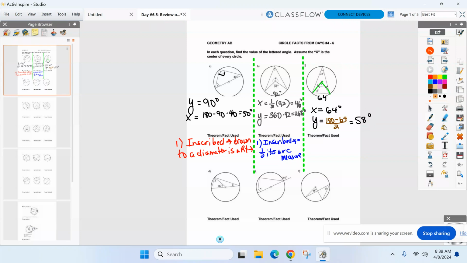All right, ready? How do we find angle X? Central angle equals what? How do we know it was 64? It's always equal to its arc measure, not half. That's for inscribed angles. A central angle is equal to its arc measure. And the second thing, how did I know that was isosceles? All radii in a circle are congruent. Be careful: it has to be in the same circle.